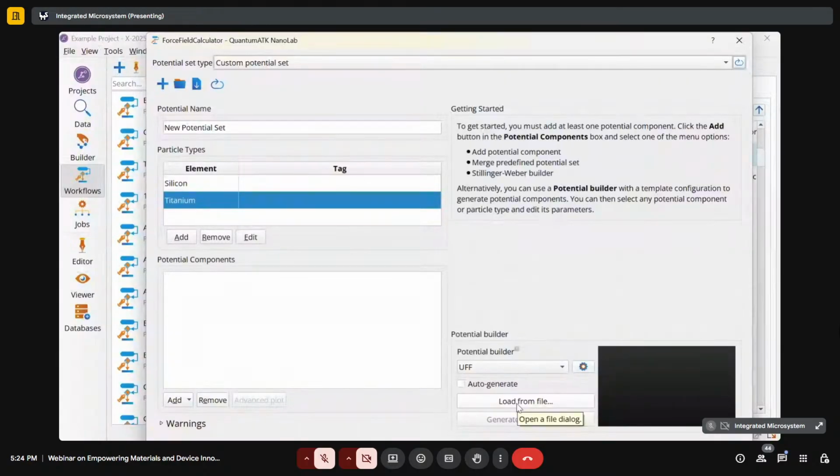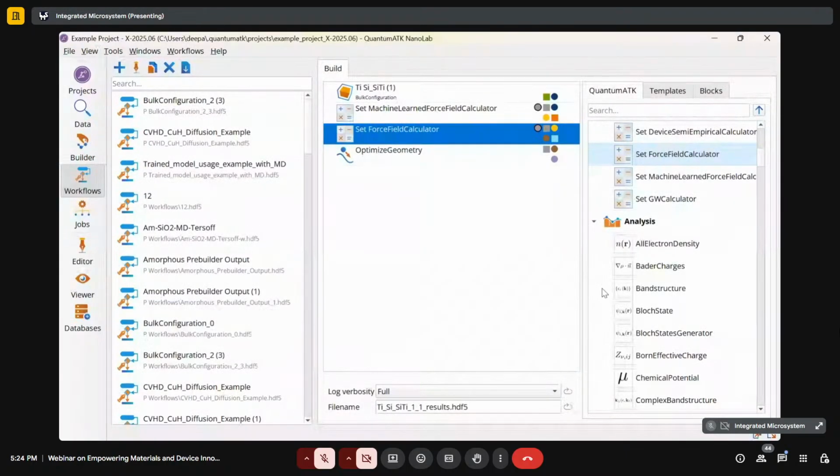Okay, after this session I will have a look at that and then I will let you know. Okay, sir. One more thing, I have a doubt on the non-equilibrium thermodynamic simulation. The NVT ensemble is there in the force field calculator. I want to know how to use the reverse non-equilibrium thermodynamic equations.